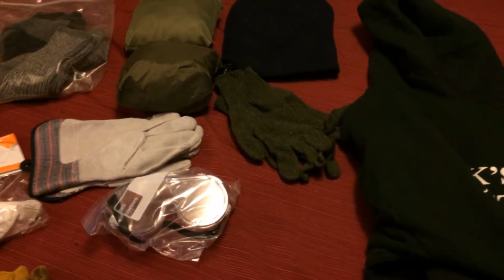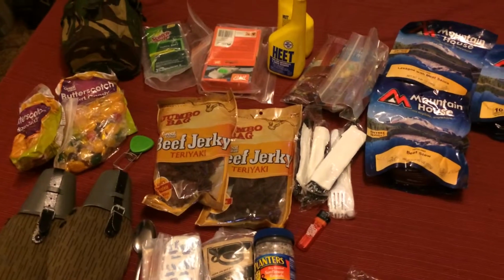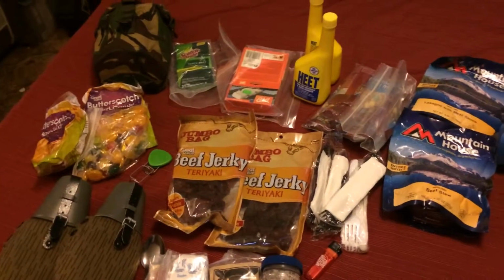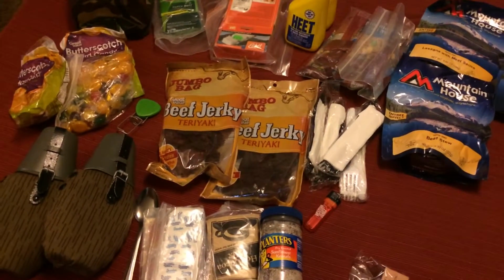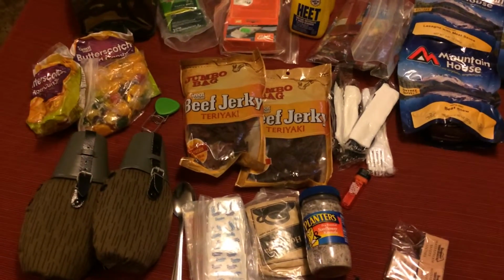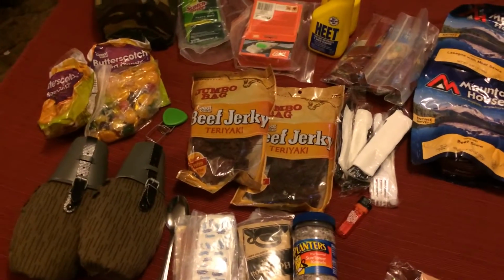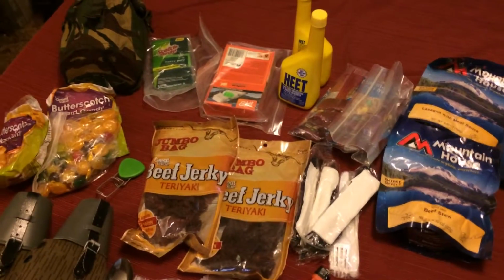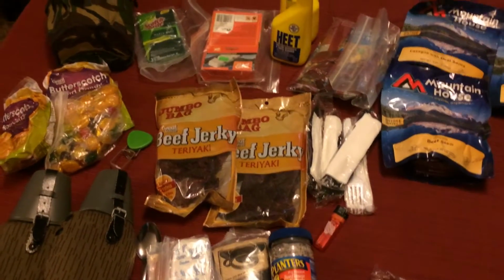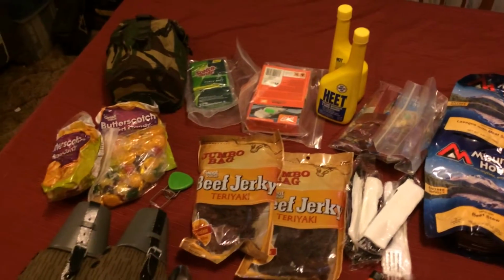So, we're basically through this now. I'm going to go ahead and pull out the other kit. Okay, guys, while I was away, I took that toiletry kit and put it in with the clothes. It actually worked out better that way. The kits are pretty well stuffed, but some of them are more stuffed than others, and that allowed me to even it out a little bit by moving that into the other bag that had a little bit less in it.